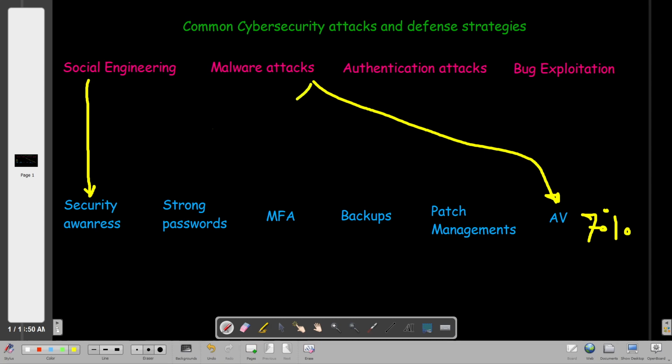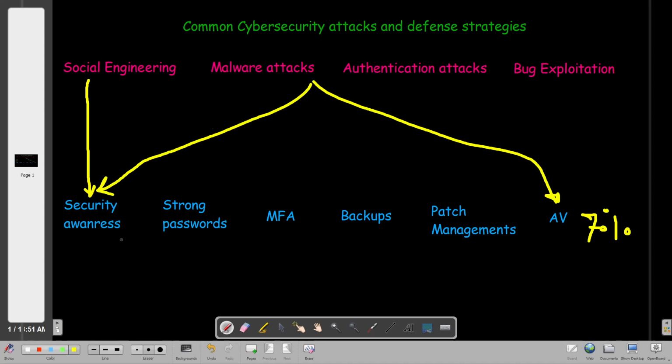The next one is security awareness. Why? Security awareness is tremendously helpful in blocking all kinds of cyber attacks, especially attacks that require user interaction. So if a user is browsing on a site from an untrusted source and they download a file or a game or a program, the chances they would infect themselves are very high.